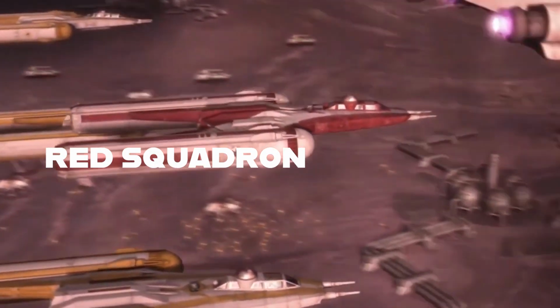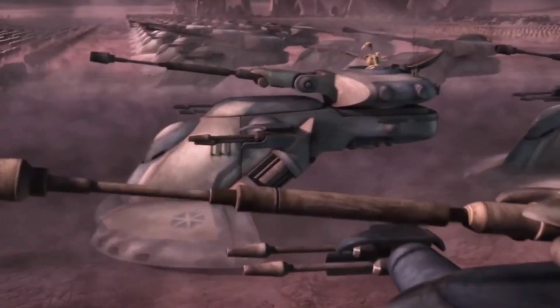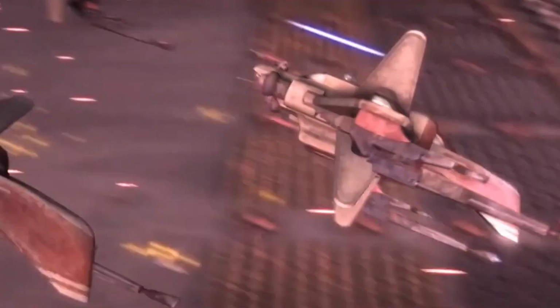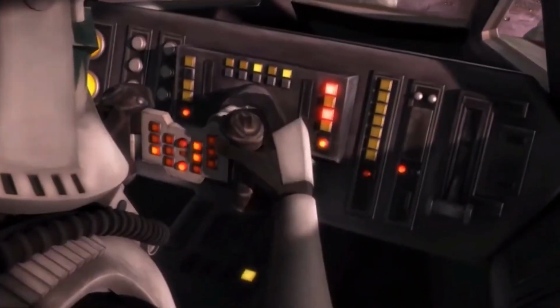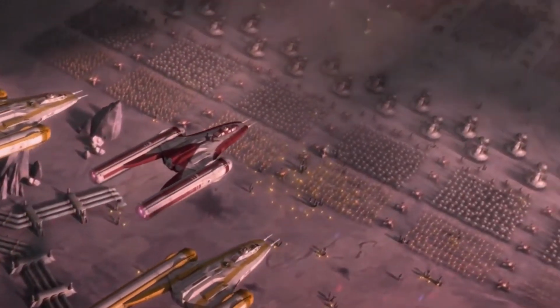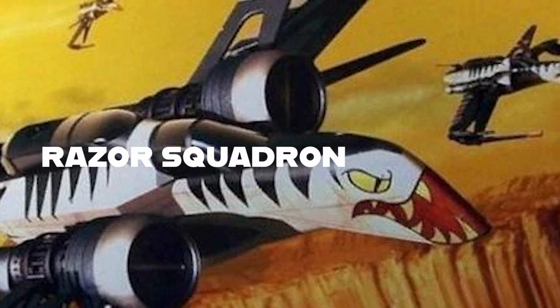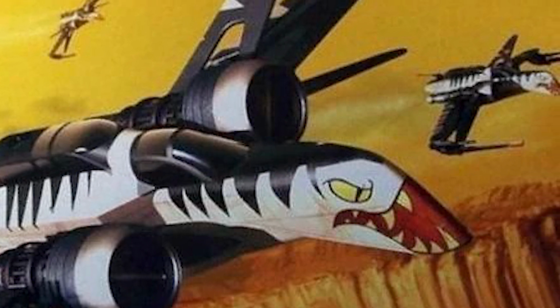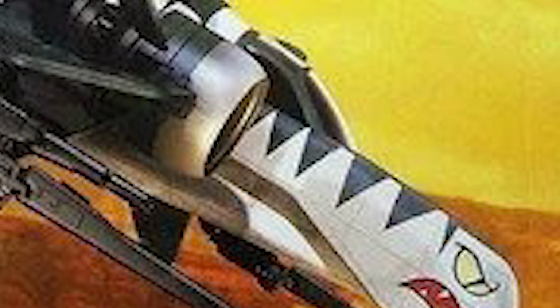Red Squadron was a starfighter force that took part in the Second Battle of Geonosis, supplying reinforcements to Republic forces on Point Rain. Red Squadron was comprised of at least 12 Y-wing bombers, with red markings used to indicate the unit's affiliation. Finally, there was Razor Squadron, which used ARC 170 starfighters customised with intricate decorations inspired by fearsome creatures. They participated in special operations on Coruscant, Geonosis, and Cato Lemoidia.